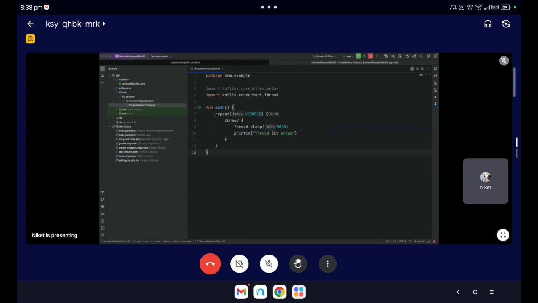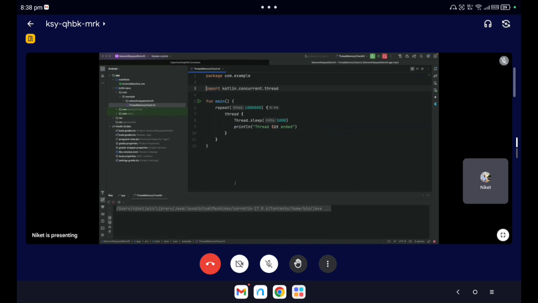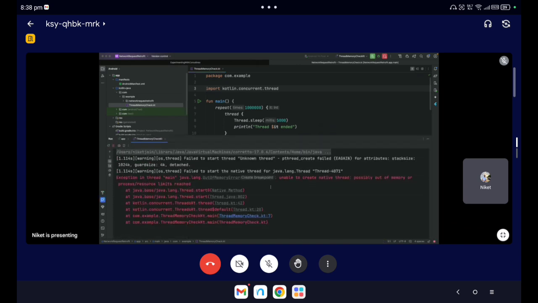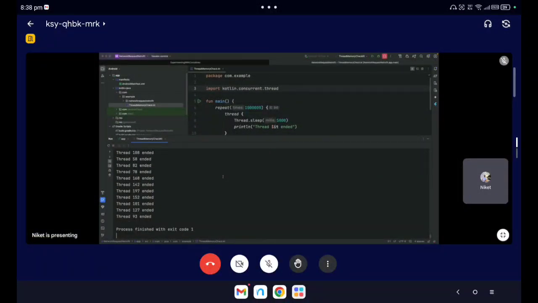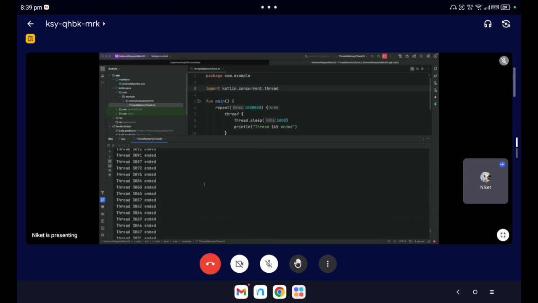Let me execute this part. So you can see, after executing some threads, the numbers are varying from time to time because I have given this thread dot sleep a large amount of time.